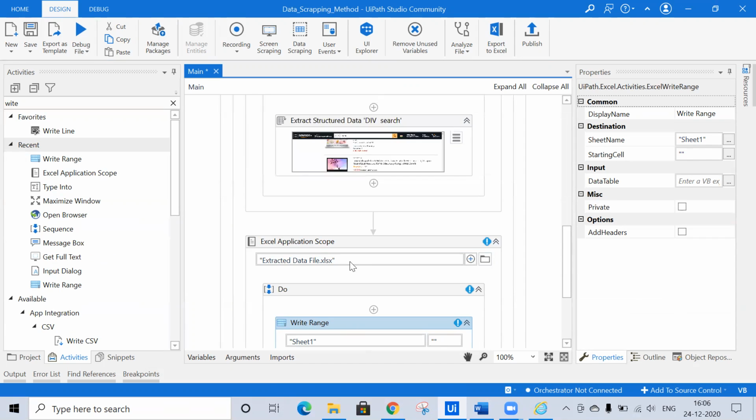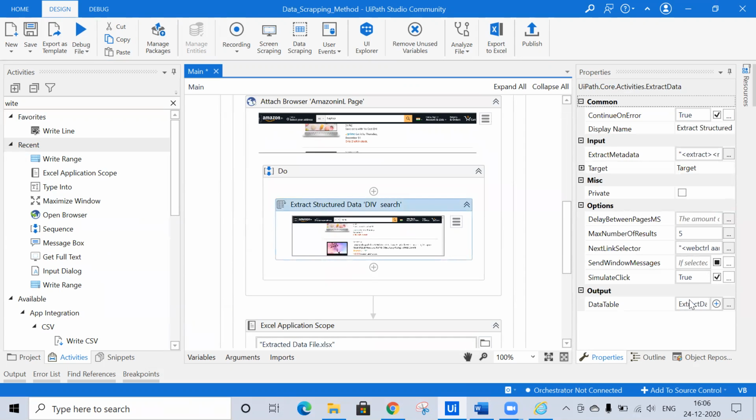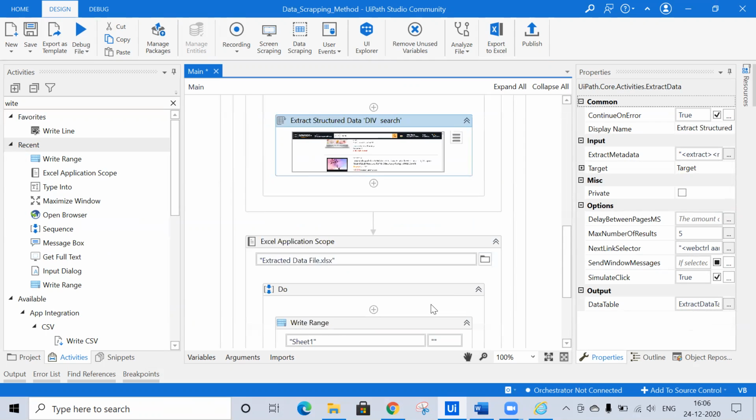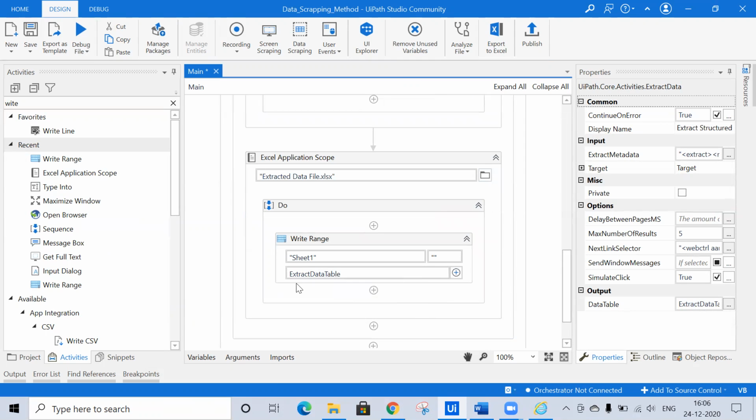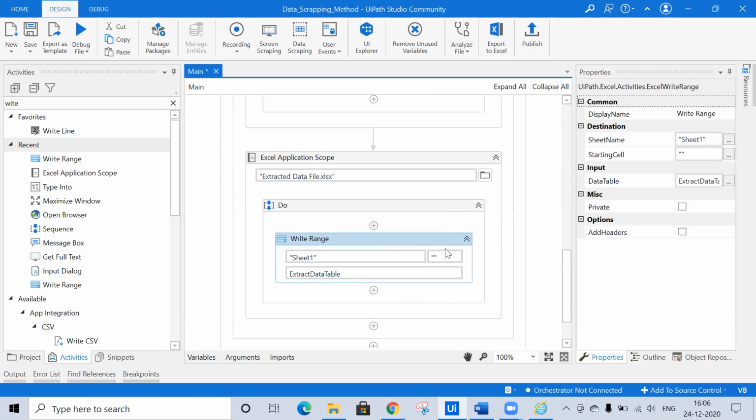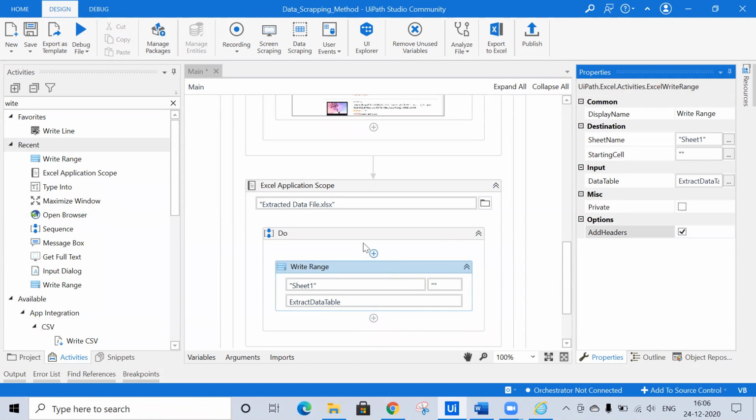This data table is already created here, so I am passing this data table here. All this data table information will be written into this Excel file. Here I'm also clicking on add headers, so by default all headers will be added into the Excel file.